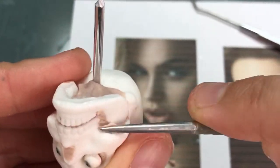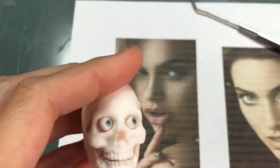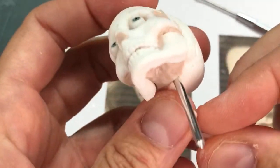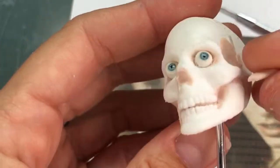Actually, I like to add the skin. That's just how I like to do, but we don't have to add the skin all the way on top. There are also ways that you start building the nose and then slowly put things straight on the skull. And it's also fine. It works just as good.